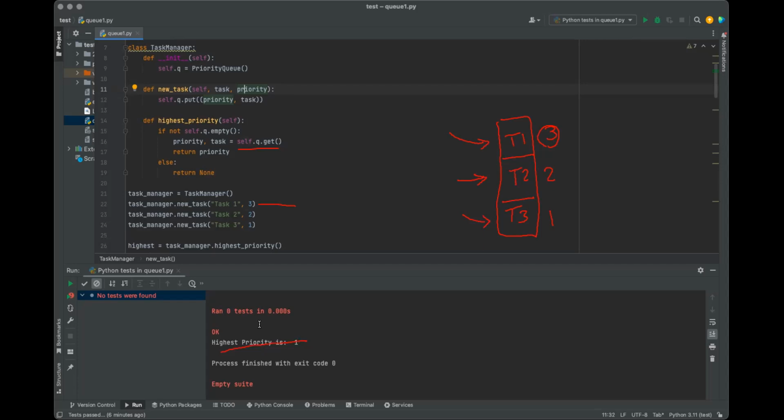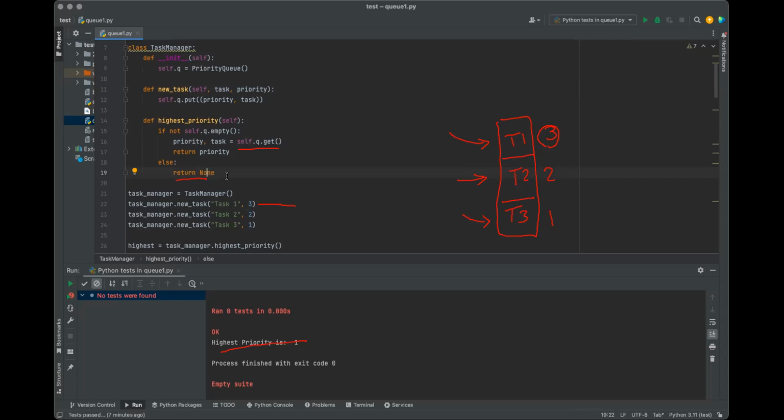When not empty, you keep getting, this means that there is something we can get, right? Okay, good. But when it is empty, you return none, right? Yeah, correct.